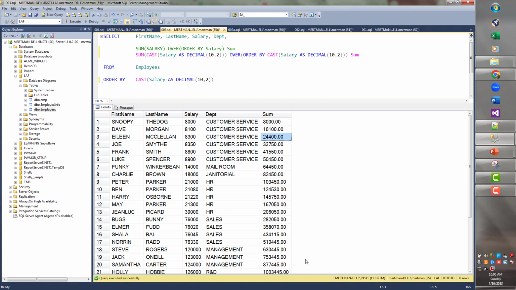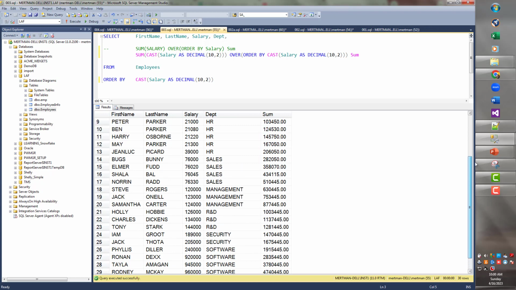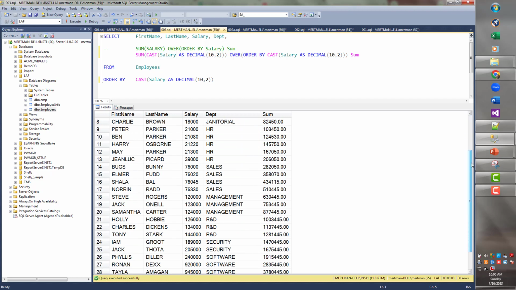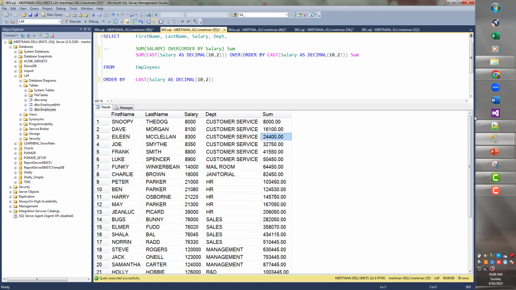But you know, your boss may say to you, well, I want this broken down by department. And it actually looks like it is by department right now. I'm surprised that that worked out like that. That's just, trust me, that can't be that perfect. Maybe. Anyway, but here's the thing.